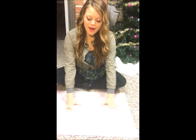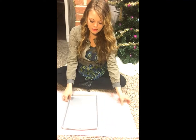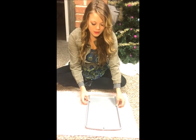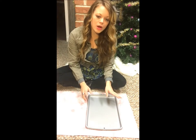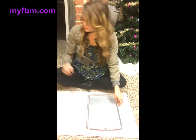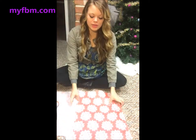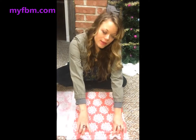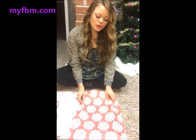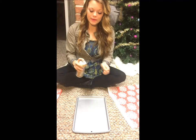Your first step is to lay your fabric out on the ground and take your metal cookie sheet to measure how big the fabric needs to be. It only needs to cover one side of the pan, with the edges sticking out enough to wrap and glue to the back. Now that you have your piece of fabric measured out, make sure you have enough to fill the spaces, and then you're ready to tacky-glue it down.